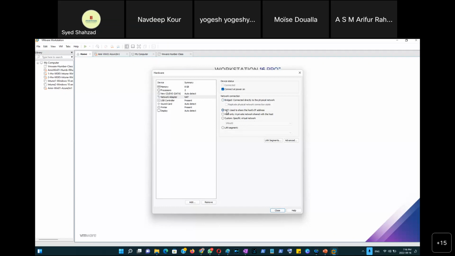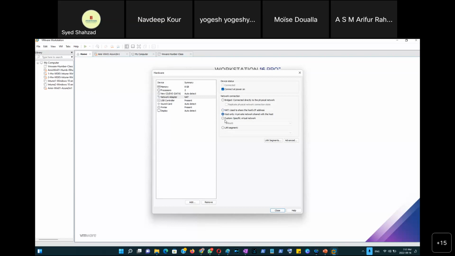Bridging the machine like this is not a good idea for our environment, but it just runs on a home network. Second is NAT. So the virtual machine is not exposed to the home network, but it still gets an IP from a DHCP sitting inside this VMware workstation as well. So the machine gets an IP from the DHCP that is sitting inside VMware workstation. That private IP itself does not have any internet connectivity. So the NAT protocol, if you put it there, will grab the internet connectivity from your physical network, and then give that internet connection to the virtual machine here. So your virtual machine is behind that NAT protocol. It is not exposed to your home network or office network, but it still gets internet connection. So that's what the NAT is for.